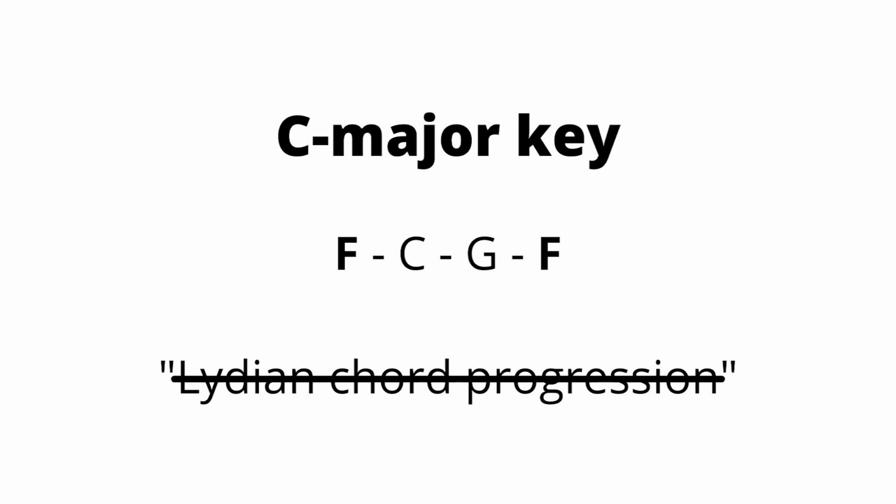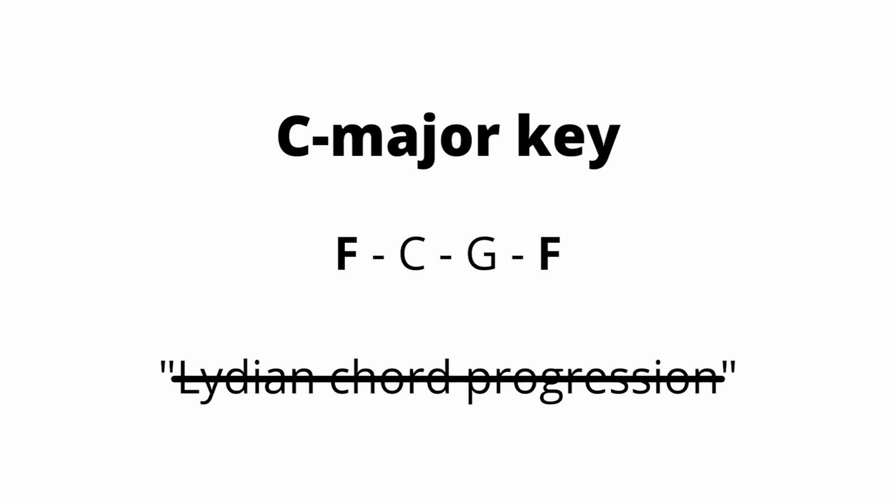Many people think that if the chord progression of a song starts with the chords F and G, for example, in the key of C major, then it's in Lydian mode. No, it's not. The Lydian mode has a certain distinctive sound. You don't even need to analyze the song to recognize it. If you are familiar with the Lydian scale, you can hear it if it's in Lydian mode just by listening to the song. Just because a song starts with the chord F and also uses the chord G, it doesn't mean that the tonal center is F, therefore the song is in Lydian mode.